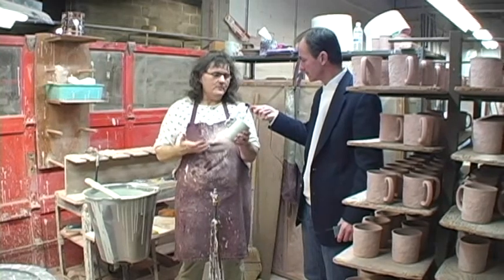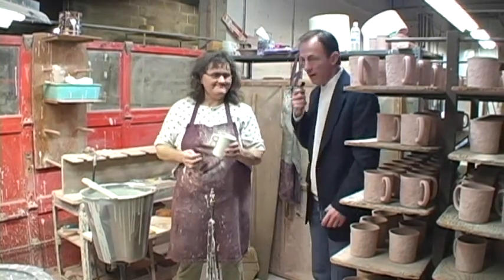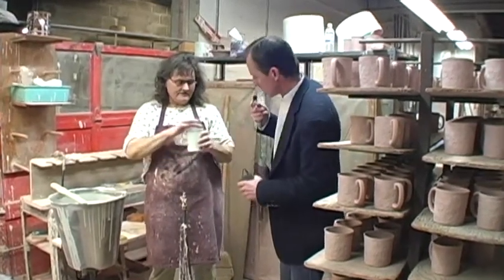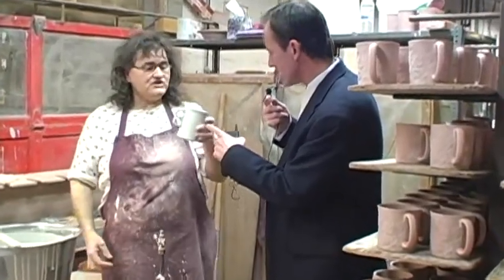So it has one more step before it goes on to the kiln. Well, thank you, Karen. Thank you very much. Now, that is the trigger mug that I was talking about earlier. That is the trigger mug. Is that a little larger size than some of the trigger mugs? I think mine are actually smaller.